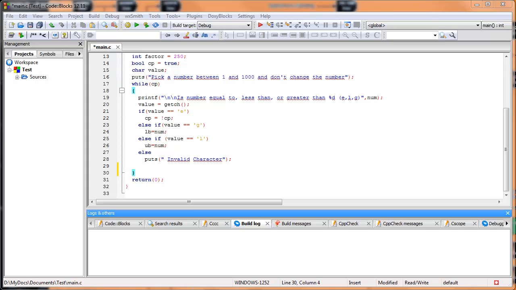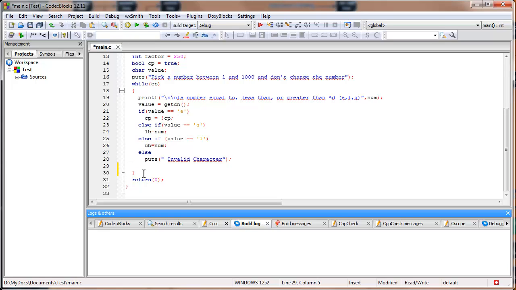So, if you guys remember, this is where we left off last time with this line of invalid character. We use the puts command to put an invalid character on the screen if an invalid character is pressed. Also, guys, I think there was a curly brace right here. Okay, we can get rid of that. That's not needed. It'll give us a compiler error if it stays there because this is the end of the while loop and this is the end of main. So just get rid of that curly brace, otherwise you'll get a compiler error.